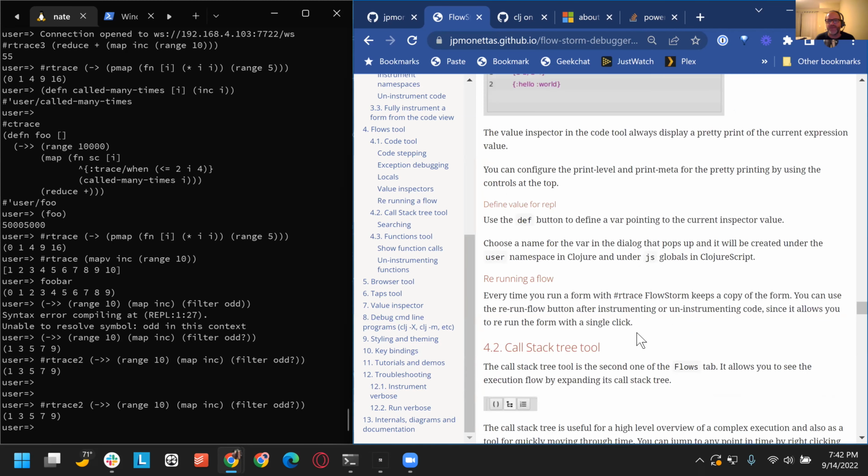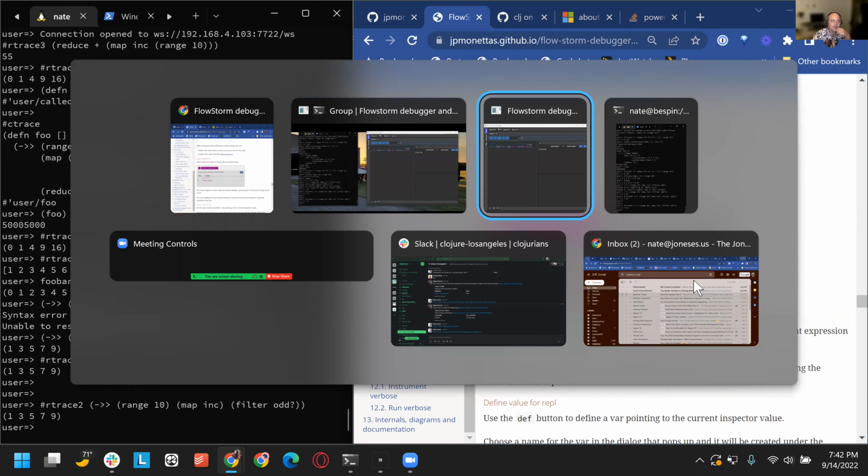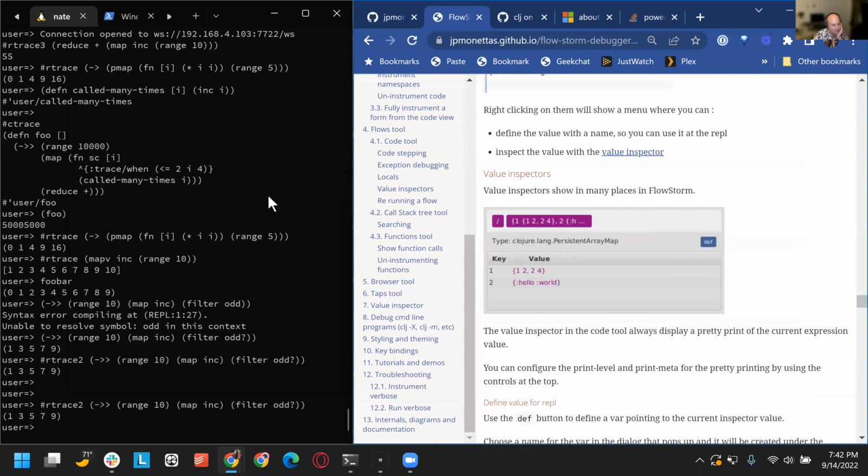Okay, let's see. What do we got here? So one thing I thought would be interesting is to see the stack in a recursive branching function, like, why can't I think of a good one, like factorial or something like that. Let me see if I can pull up. Yeah, I think I know what you mean.